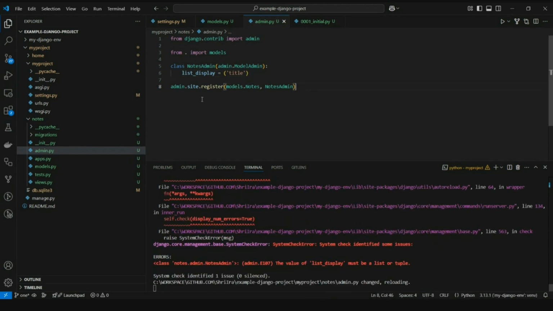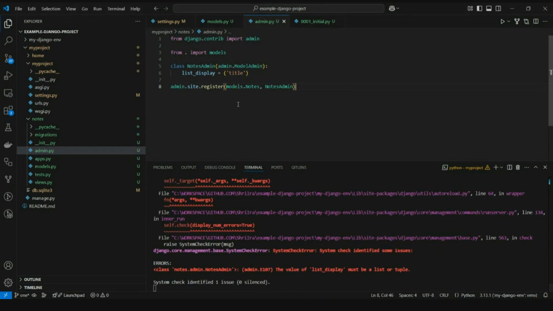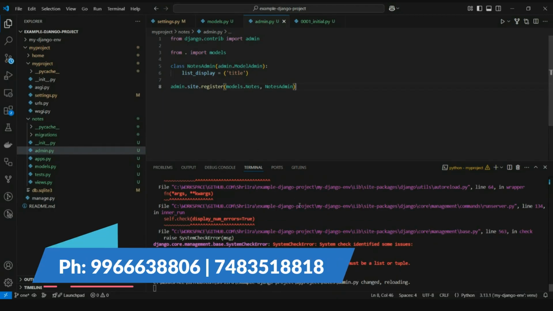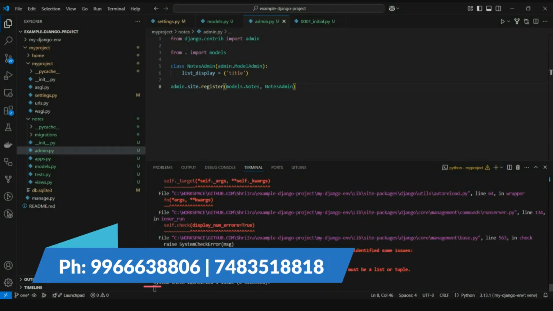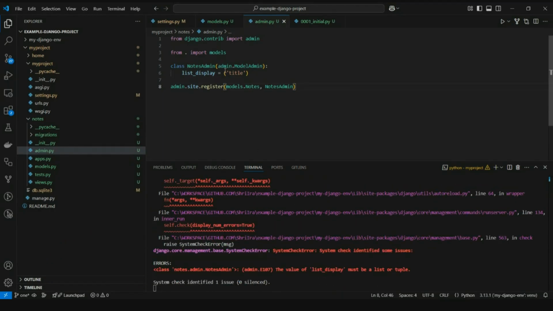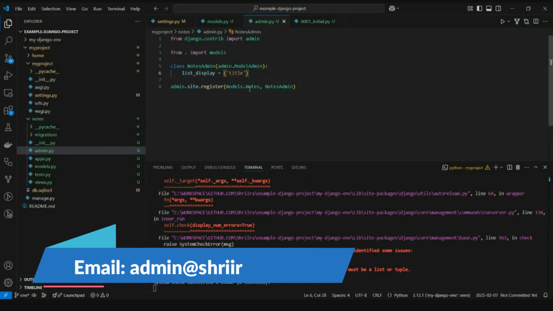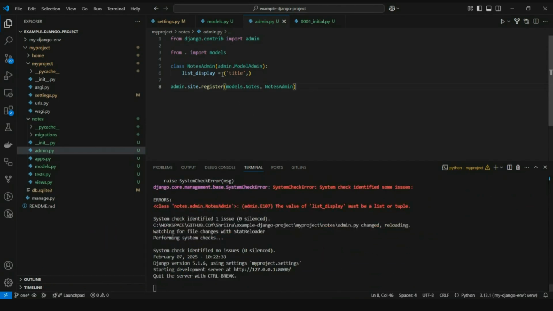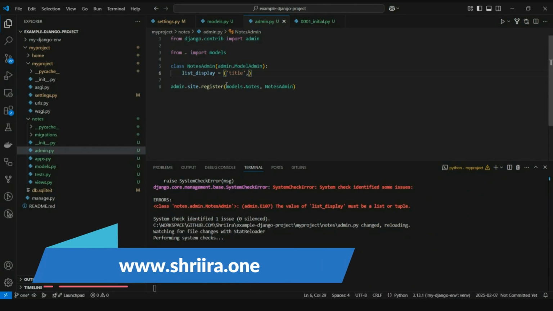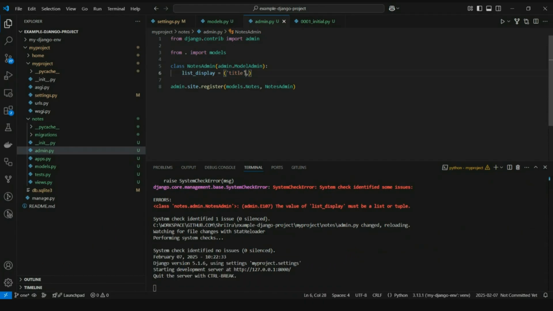Just want to display title. Is a tuple, so I need to actually give a comma here. So if I'm declaring as a tuple should at least have two entities in it. So that's why I have to declare it this way. This actually means the first entity is title and next entity is none.